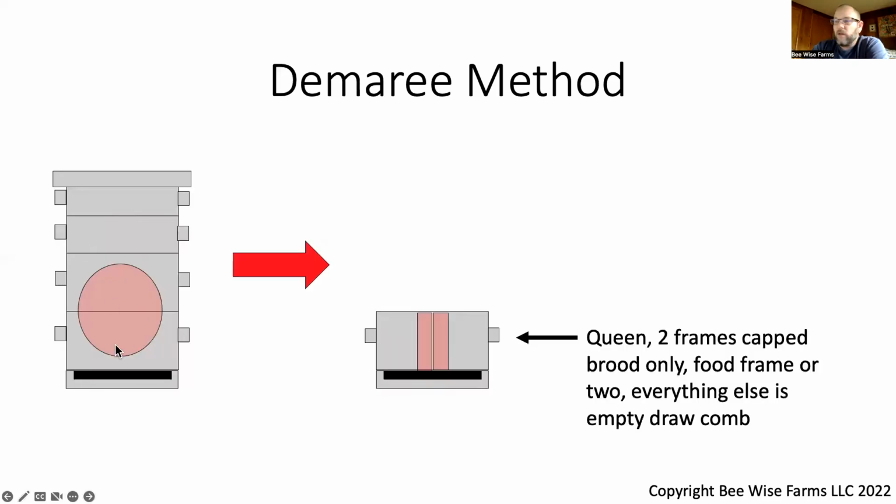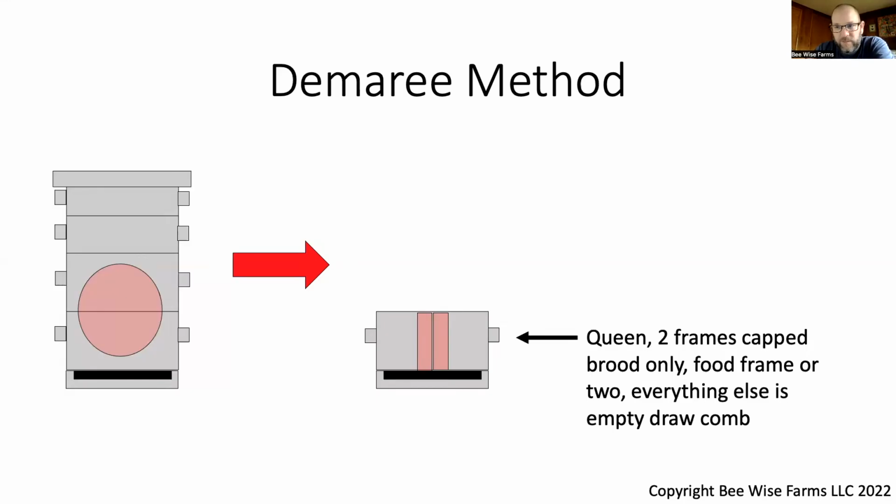What do we do? The first thing we're going to do is deconstruct this colony completely. You have to find the queen, number 1. You're going to find the queen, and you're going to put her in the bottom brood box. The queen is going to be put in there with 2 frames of capped brood only. No young brood at all. Just 2 frames of capped brood. And in this situation, you're likely going to have a couple frames that are just wall-to-wall brood. Put those in there. That's what you're going to put down with this queen. Only 2, though. You want to make this a small colony.